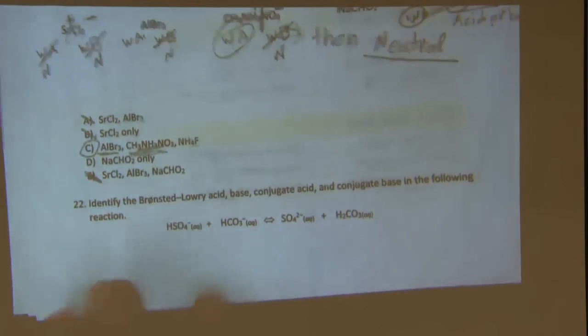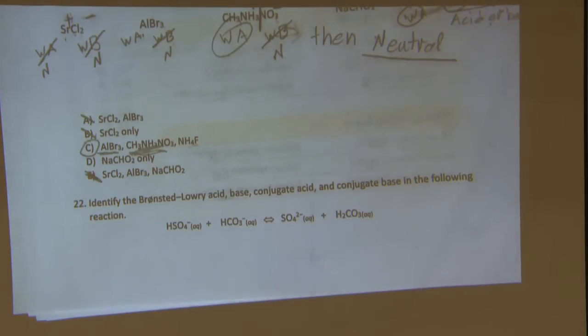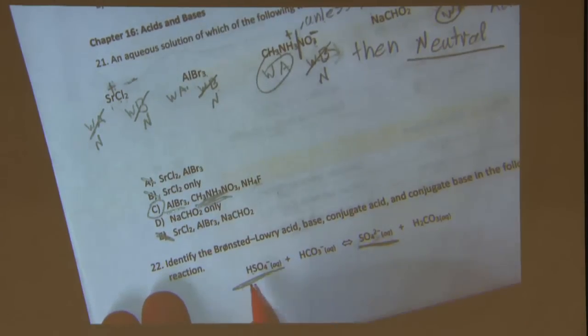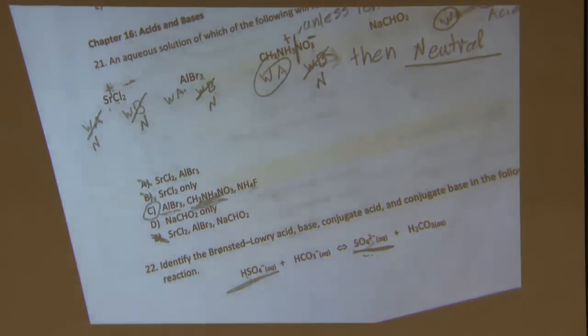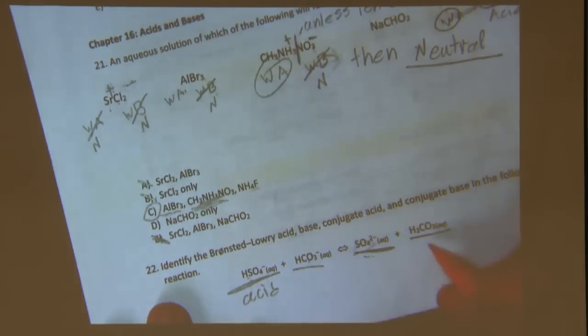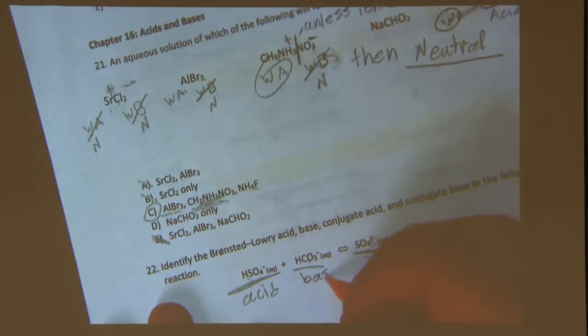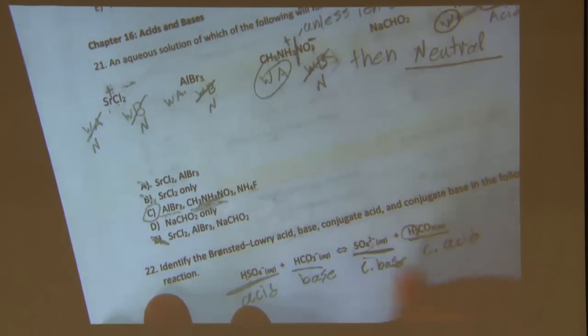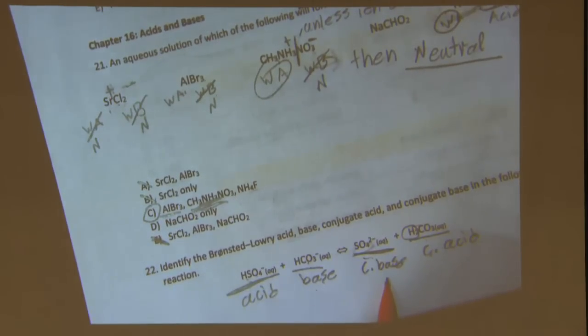Okay. For this one, make sure you guys remember, acids do what? Donate or accept hydrogens? Acids donate, bases do what? Accept. So when I look at these pairs, if I look here, HSO4 and SO4, this guy donated a hydrogen because it has one less hydrogen. So this has to be the acid. And if I look from here to here, I gained a hydrogen. So this guy has to be the base. And then I just do the opposites of conjugate base. And this is going to be my conjugate acid. Okay, base, conjugate acid; acid, conjugate base. Make sure you guys look back and remember how to do that, so take some time with that.